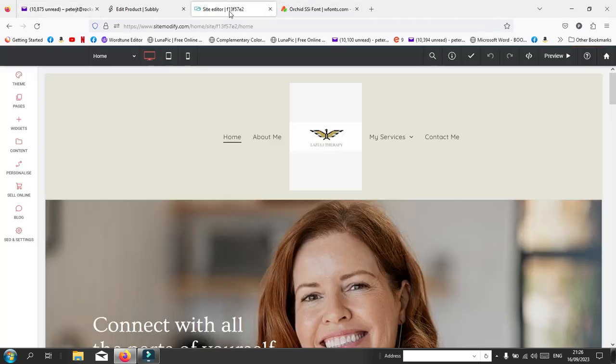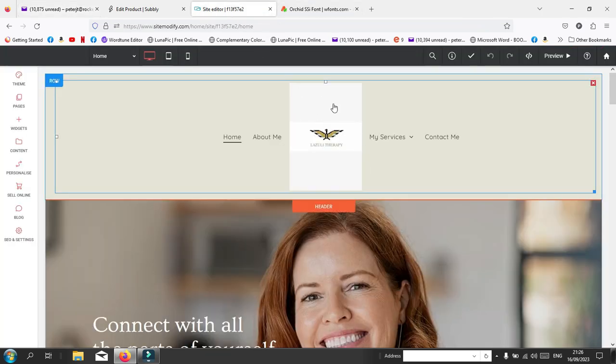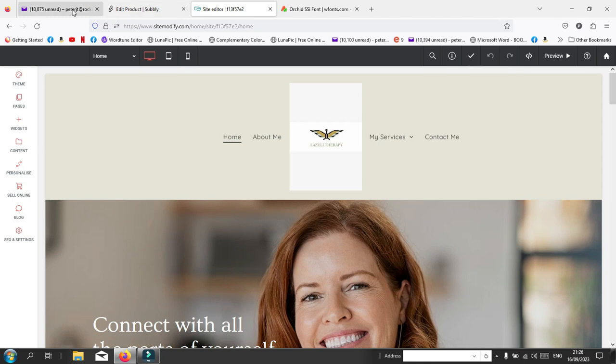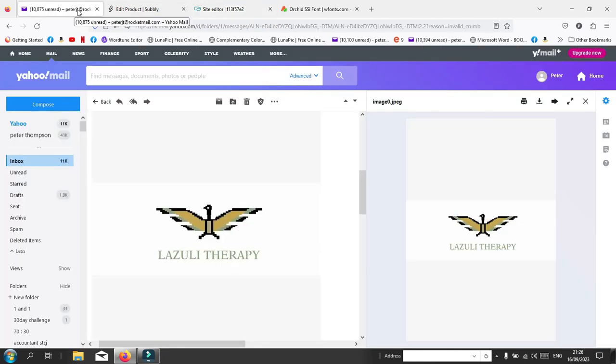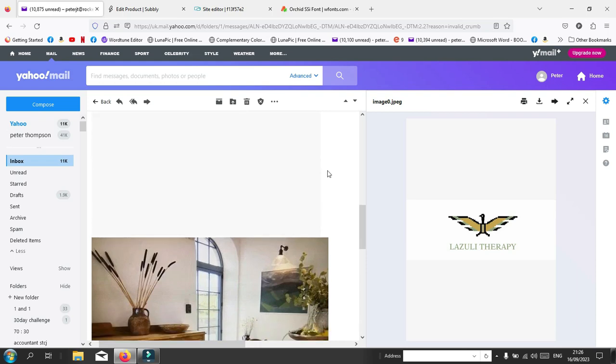If I upload it to the website, it looks like this. So if you can get an SVG, and if you can get it sized as well, so we don't have all this space at the top and bottom, so the margins are tight up against the logo itself, just so I don't have to crop it down. I can crop it down if you want, it's just there's a huge amount of space here. And like I say, this is a JPEG, so that is not transparent.